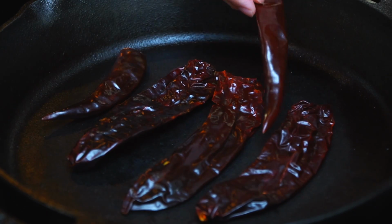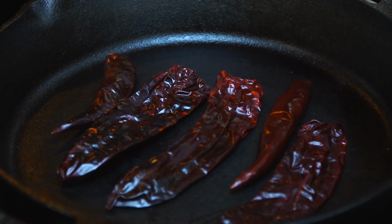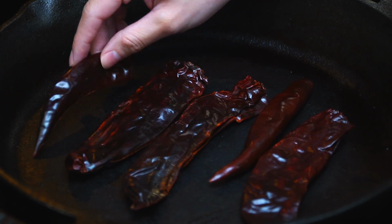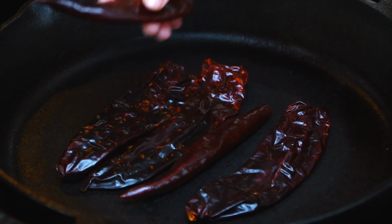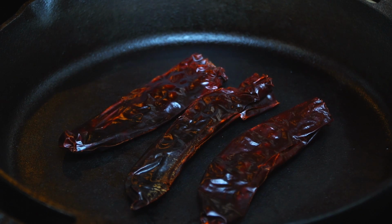Place a skillet or comal over low heat and toast the chiles. Make sure to turn on all of the sides to get an even toast. If you leave them for too long, they will burn and turn your sauce extremely bitter. To prevent that from happening, make sure to have the heat really low, turn continuously, and remove from the heat as soon as they become fragrant.